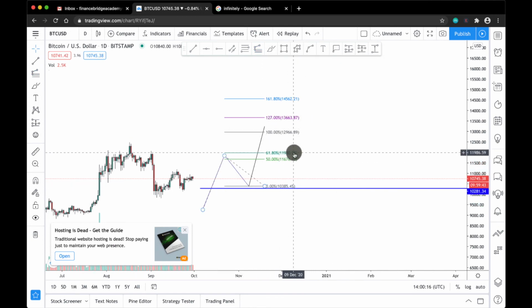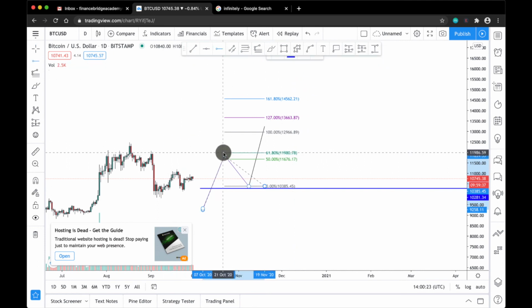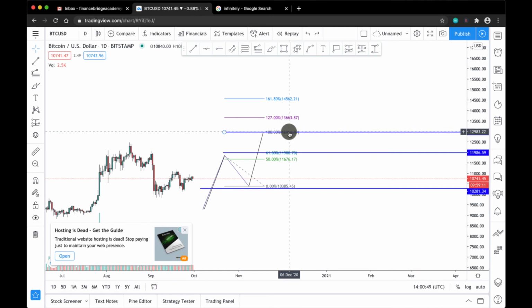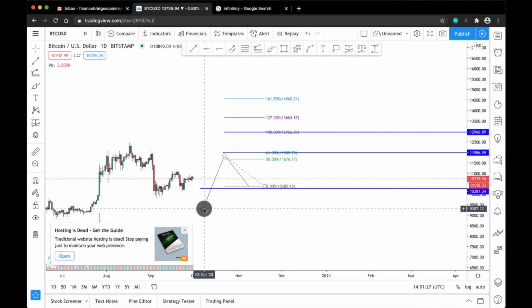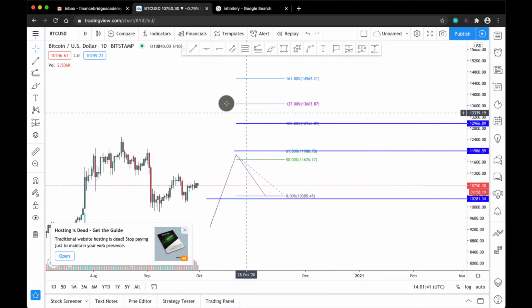How do I use Fib extension target? My first target is always 618. So this area will be my first target, and then my second target will be 100%, right? 100% target is basically a one-to-one extension level. So this means the distance between this low swing level to this high swing level. Then you apply that distance from this new low swing level to this place. So that same distance.